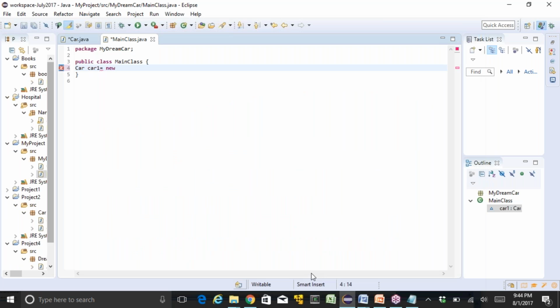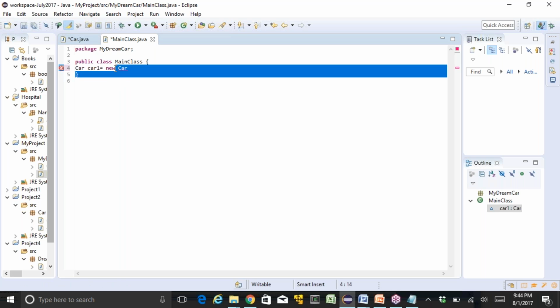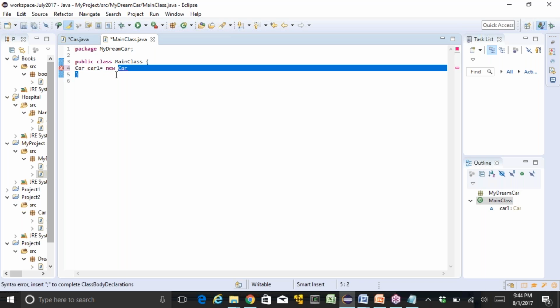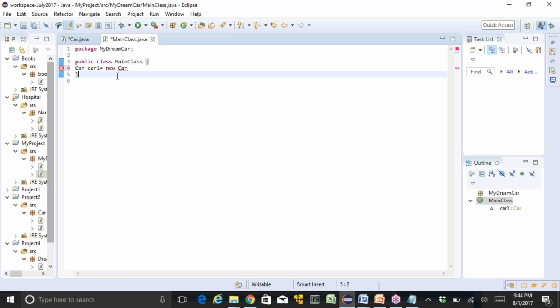Now the second word should be the same as car, because that's what we are working on. So this basically is a constructor, and this new keyword is a Java keyword that initializes the object for you. Without this, it's not going to be treated as an object. This is the keyword you need to use in order to create an object.